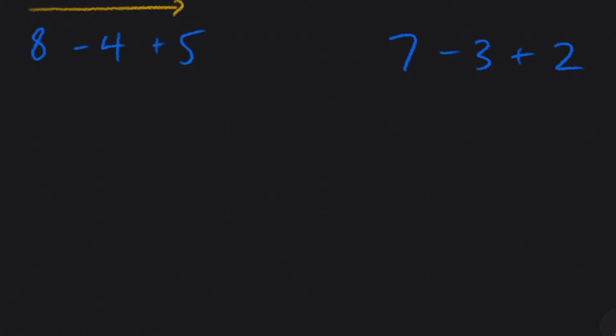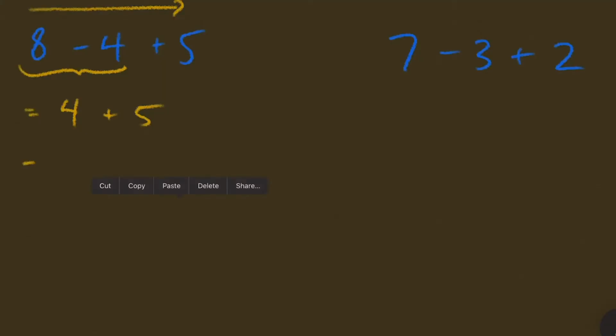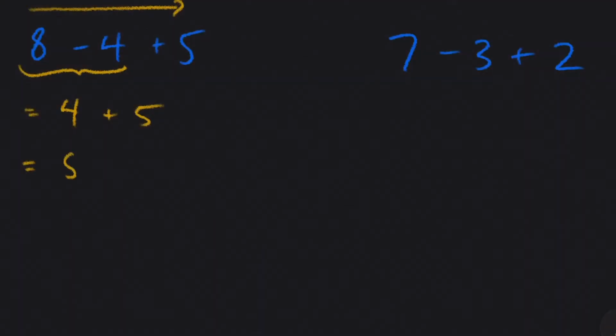It's really important that we treat them the same way that we would read a word or a sentence on a page. We read it from left to right. So if your expression only has pluses and minuses, we don't do one before the other. We just read it from left to right. So in this case, we would have 8 minus 4, which is 4, and then we would add 5 to that. And 4 plus 5 is equal to 9.